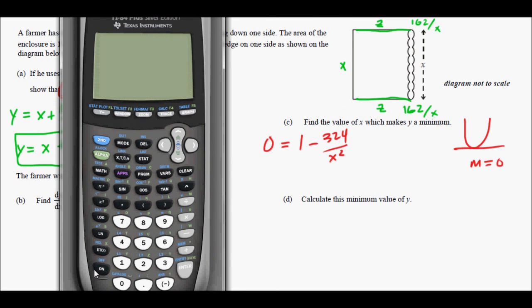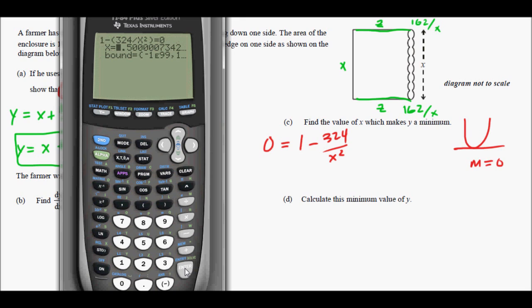You turn the calculator on, you go to math, you get on the home page first. That's the problem with simultaneous, it's tough to get out of. But once you're out of it, we go to math, arrow up, and you go to solver. Anytime something's equal to 0, you can just type it in. So 1 minus, and I'm anal about brackets, so you don't actually have to do it, but I would. You never know. For this problem you don't, but for some you do.